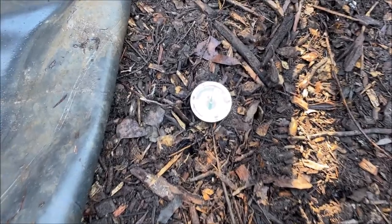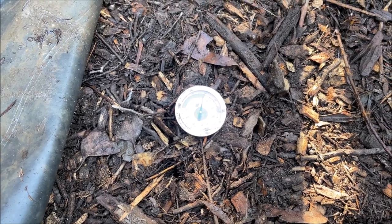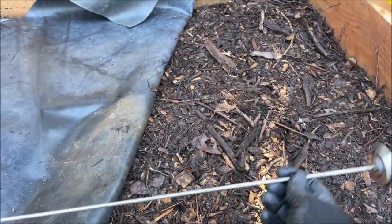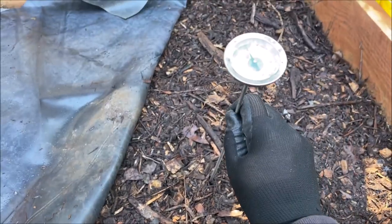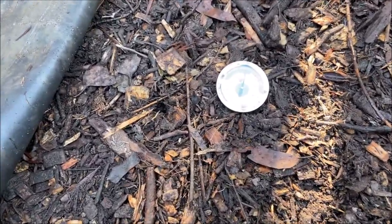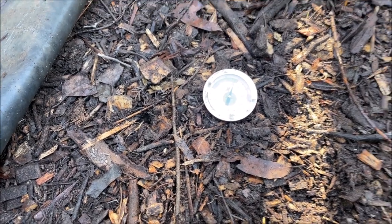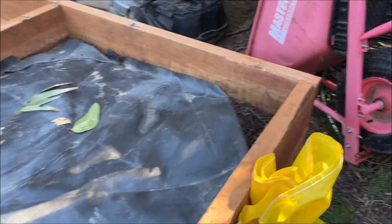I'll just show you this thermostat temperature gauge for the compost bin. I saw Charles Dowding using them. They're a 50 centimetre probe to go down into your compost and measure the temperature. You can get them on eBay for about $15. They're really good. This one was just sitting at about 55, 60 degrees, which is nice. Might need to put a little bit more water on it to heat it up even more.